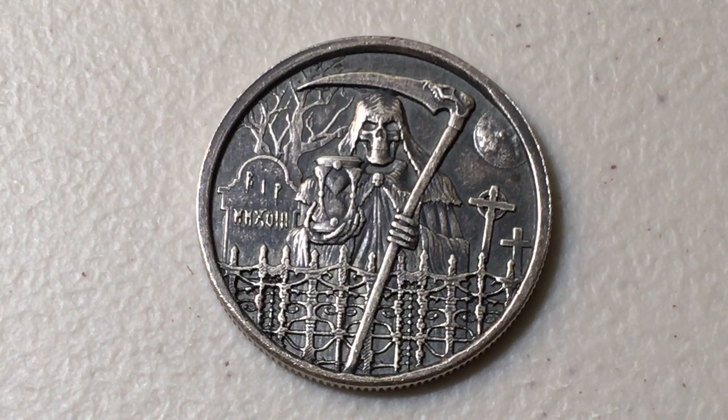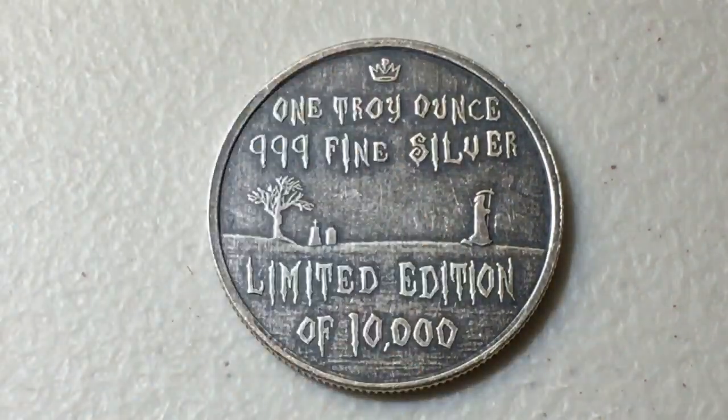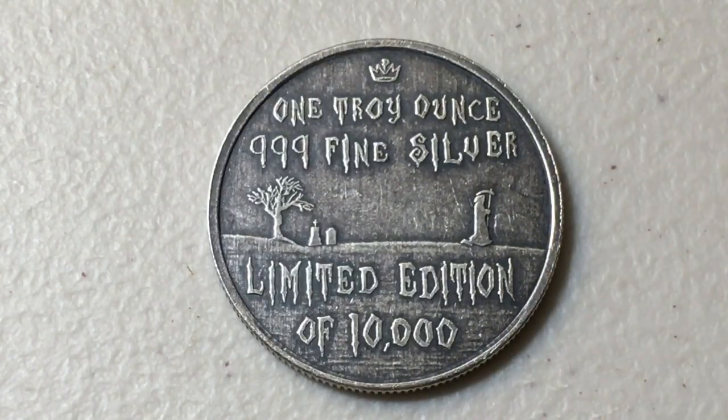Now, what's interesting about this is limited mintage. I'm going to flip this thing over and show you what's on the other side. And then we'll get back to talking about the design. Limited edition. Only 10,000 were minted, which I know is a pretty large number. But the fact that, I guess you can say that they're a collector's piece.